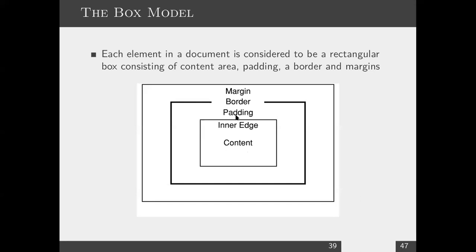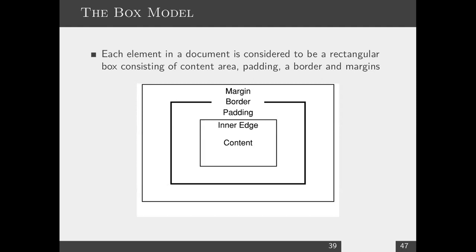So you see, everything has padding, and every field that you see has a border. And then has a margin. So a margin is in between the border of that field and other elements outside. So every time you see margin, just know it's a space between that rectangular box, that content area, and the other content areas also. So if you have a paragraph, the margin is the space between that paragraph and the other paragraphs.